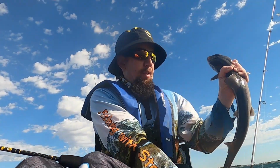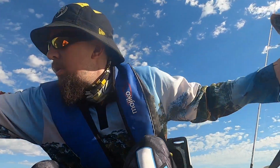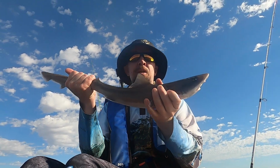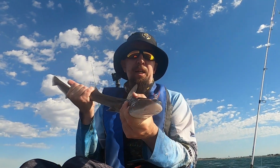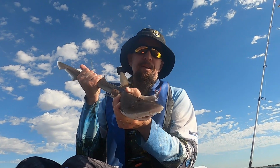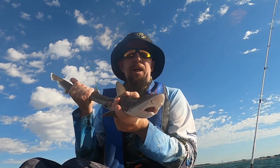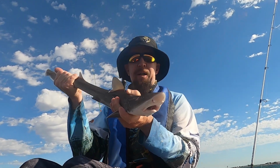Hooks out. There we go guys. Another nice little gummy. He's undersized, so he's going back yet again. But it's good to see they're around. 4 to start the new year with. Pretty happy with the way it's going so far. Absolute ripper.